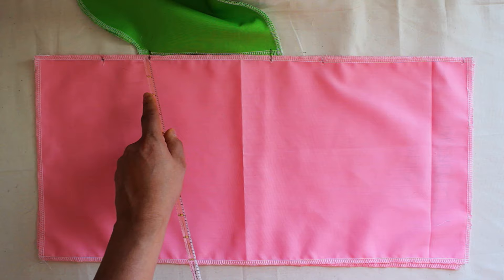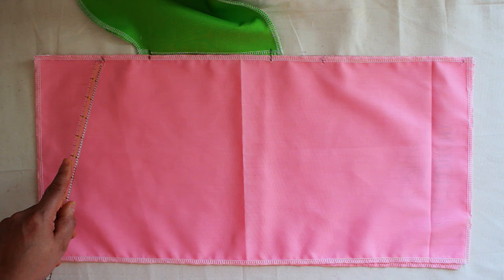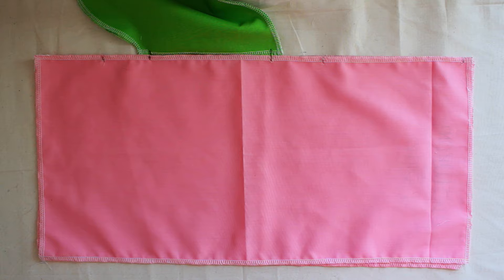That's your opening for your hand — it is about 6 inches. Next, we're going to go down 2 and a half inches because that's where we're going to sew the rest of your skirt. From there down, we're going to sew it closed. From here up, we're going to leave it open because that's where the zipper is going to go after you sew the pocket.